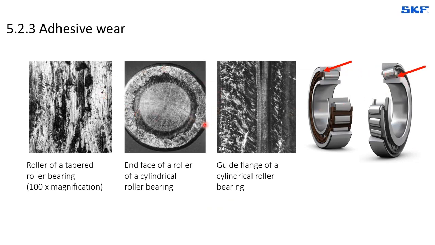So what we see here is some example of those surfaces. And what is the issue here? That these surfaces are exposed to sliding. There is no rolling like on the main load areas of the bearing. So these areas are extremely critical from a lubrication point of view because of the significant amount of sliding that happens under normal operation. So they are prone to have this when the viscosity is not right, the lubricant is not in the right quantity, or it's not replenished at the right time.